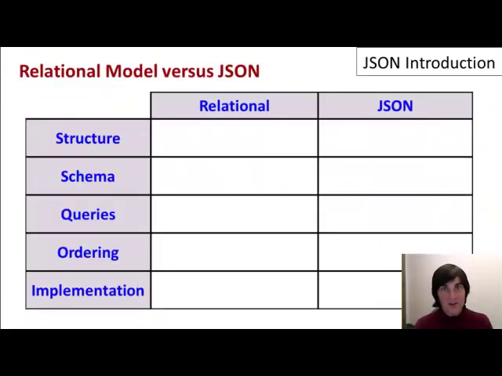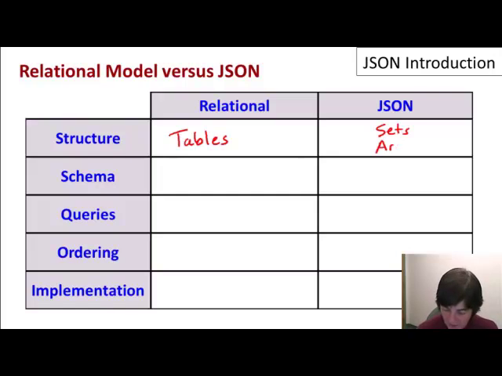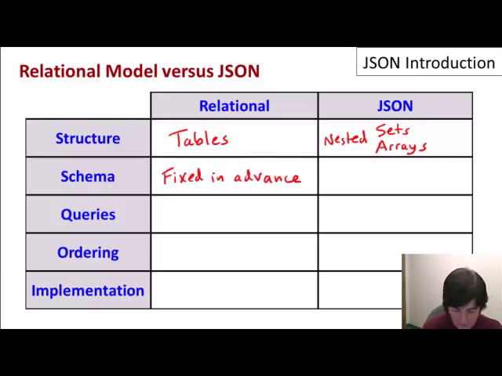We will see that many of the comparisons are fairly similar to when we compared XML to the relational model. Let's start with the basic structures underlying the data model. So the relational model is based on tables. We set up a structure of tables, a set of columns, and then the data becomes rows in those tables. JSON is based instead on sets, the sets of label value pairs and arrays, and as we saw, they can be nested. One of the big differences between the two models, of course, is the schema. So the relational model has a schema fixed in advance. You set it up before you have any data loaded, and then all data needs to conform to that schema.